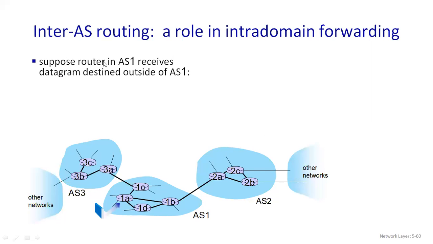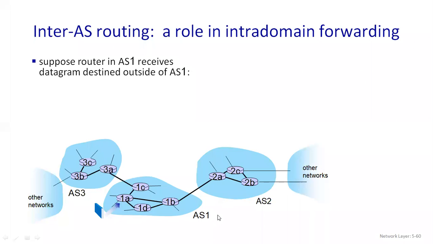So now you can see how we are going to work within this network, if we are using the intra-domain forwarding. Okay, so how are you going to send the packets from one network to another network? Suppose the router in this network, that is the AS1 network, receives some datagrams, as it is a network layer. So here I have used the datagrams. Inside this AS1, I have a datagram which is destined outside of AS1. I want to send like that.